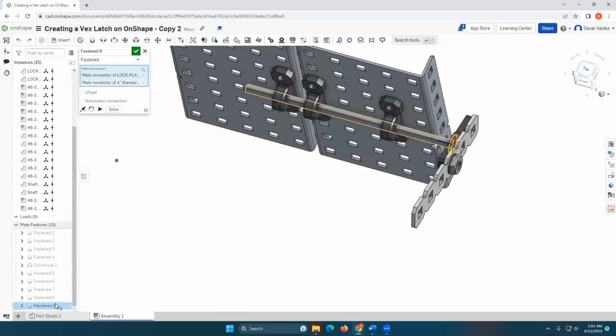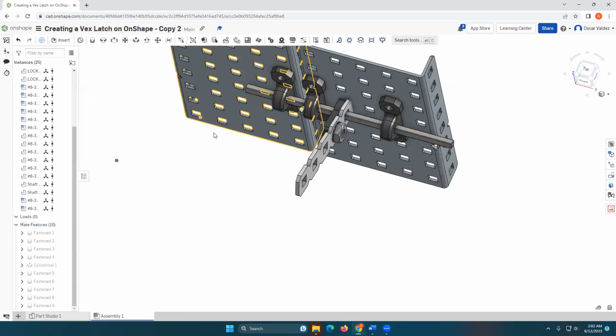However, I forgot to offset it. Let me go ahead and offset that in what looks like the Z direction. Looks like the positive because it looks like the blue is going that way, but I'll probably be wrong, but it's okay. Let's try 2 inches. Ooh, that looks pretty good. Let's try 2.5. Let's do 2.25. What I want to do is leave a little bit of space for some shaft collars. So I'll click OK.